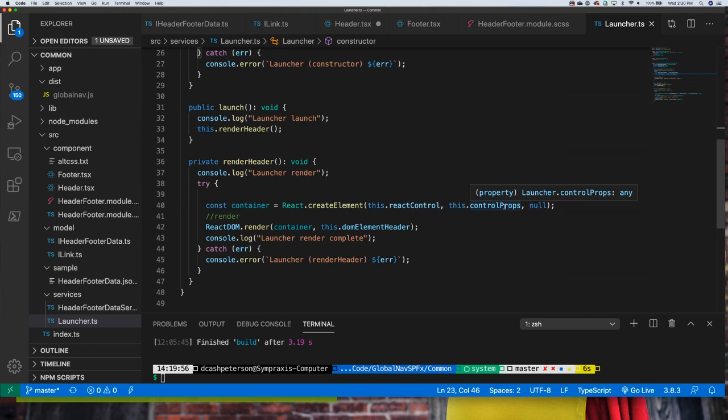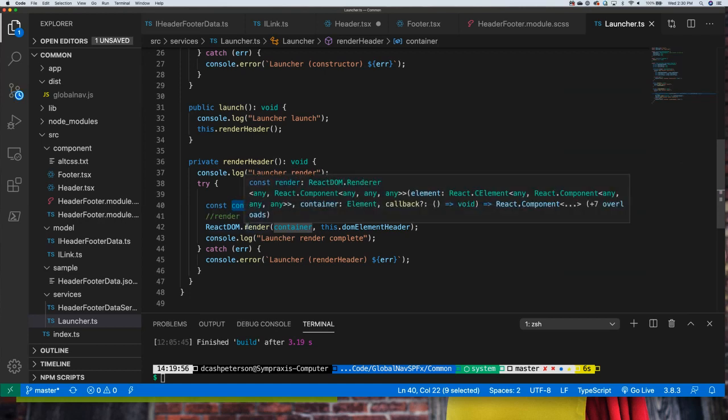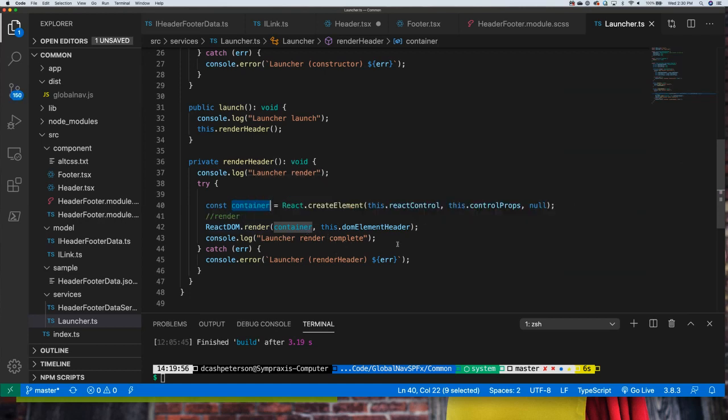And inside those iHeader props are going to be the links that we want the header to render. So container then turns out to be my header component. And then we're going to use React DOM to render my container element into the DOM element that I passed in. And that's it. This is basically all encapsulated so that its job is to render and output the code that you want to deploy.